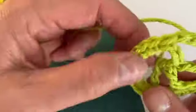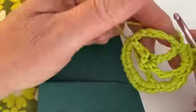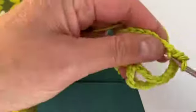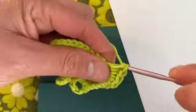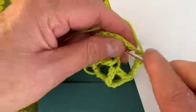So you've got this last top row, and you're going to do 12. 1, 2, 3, 4, 5, 6, 7. I made it to 7 that time, pushing it over.